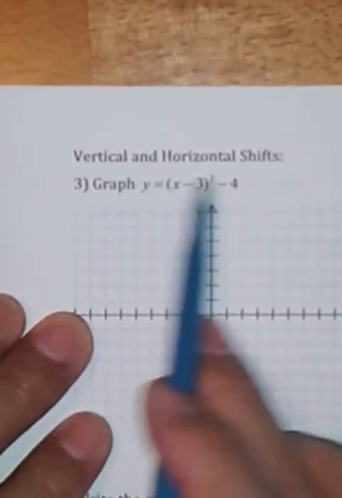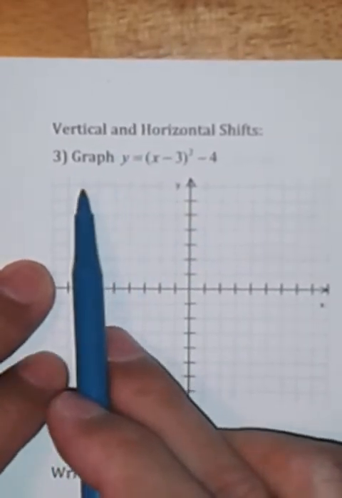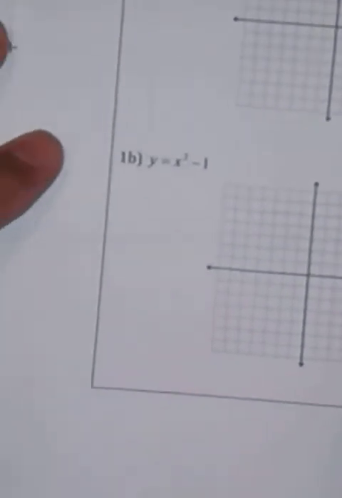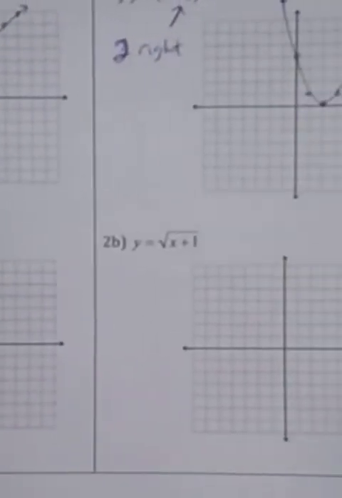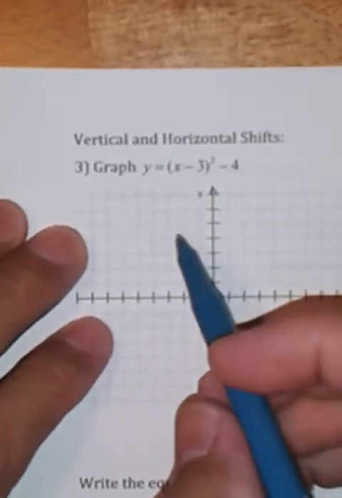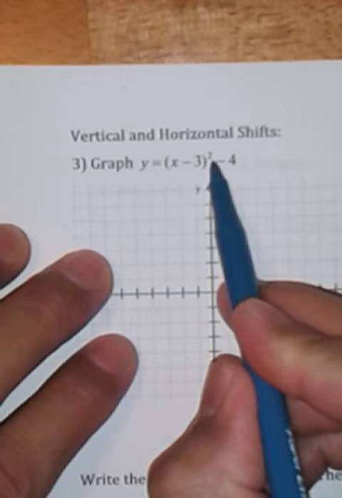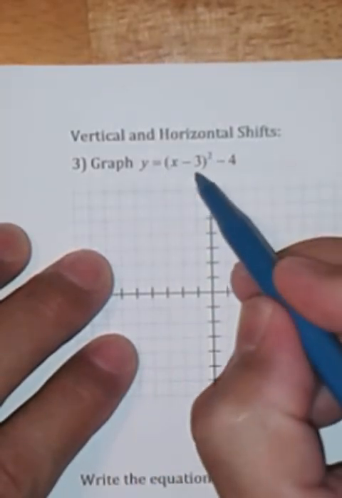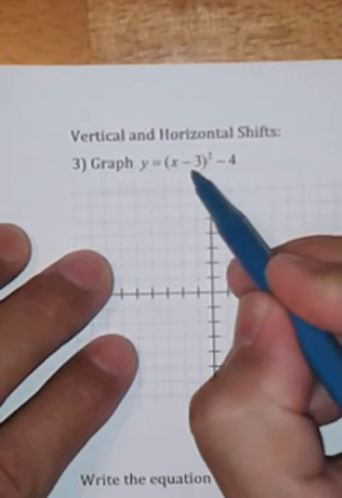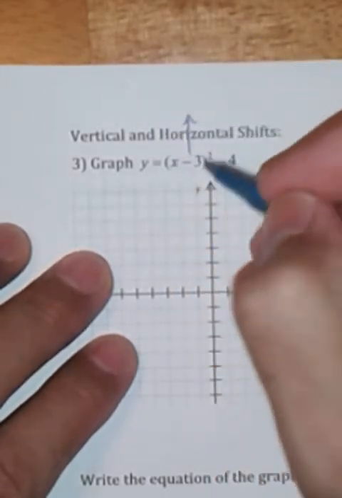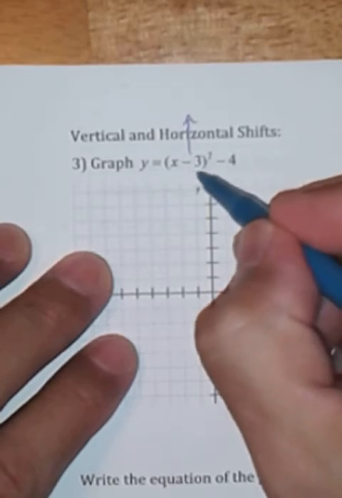So again, this follows vertical and horizontal shifts. Let's do number 3, and we'll leave number 4 for class. And same thing with the other one. We'll leave the other 2 examples for class. All right, this has more than one shift. Notice this is the squaring function, so it's a parabola. A is 1. The minus 3 is inside the squaring, that means inside the argument, so it works horizontally. And it's counterintuitive, so this will be 3 to the right.